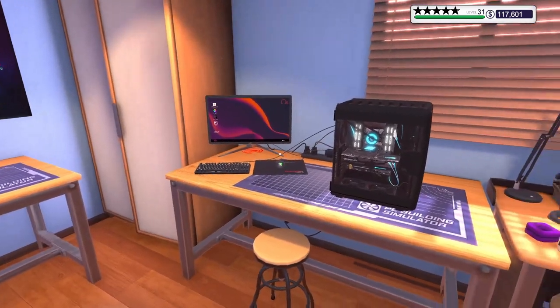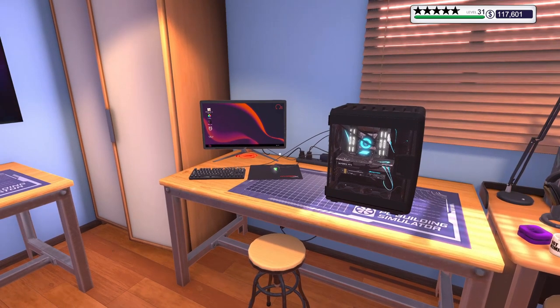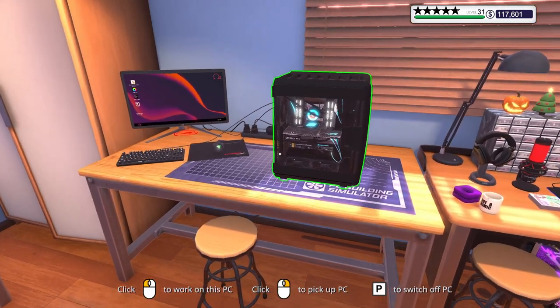This is career mode, because I want this to be as real of a scenario as possible. I've already built this system, and I'm ready to overclock the CPU. I like to start with the CPU first and make sure that it's stable before moving on to the graphics card. So in this episode, we're gonna overclock just the CPU, and I'm gonna show the whole process from start to finish, which honestly is quite simple. Then I'll make another video at some point, probably soon, showing how to overclock the graphics card in this system. So let's get started, guys.